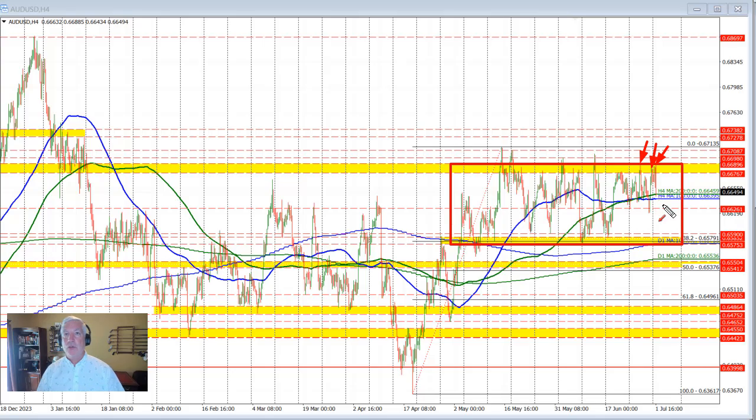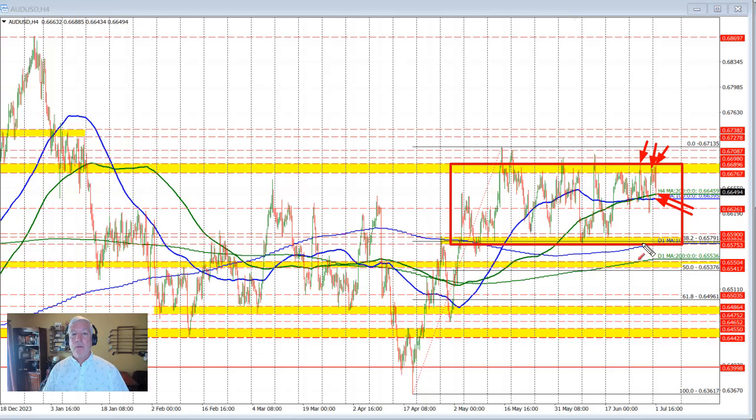And the price low in the Aussie versus U.S. dollar has now pushed down toward these two moving averages, which sit within the middle of this big red box. These two moving averages are the 200 bar moving average on the 4-hour chart that comes in at 0.66459, and the 100 bar moving average on the 4-hour chart at 0.66395. We're currently trading just above those levels after dipping in between those levels, as you can see, if you squint down and look very closely.